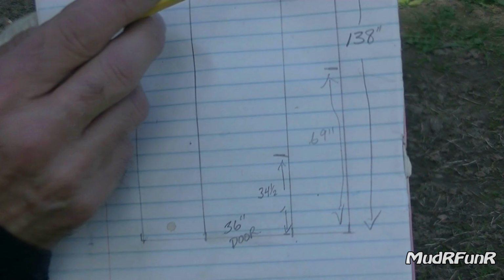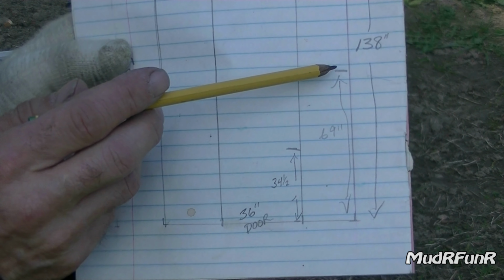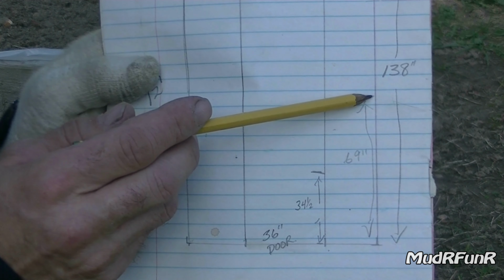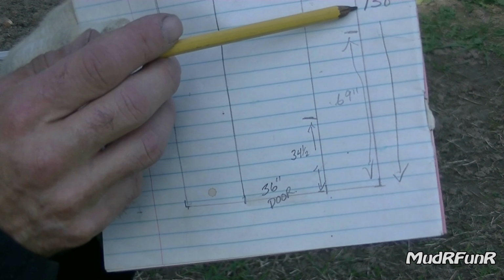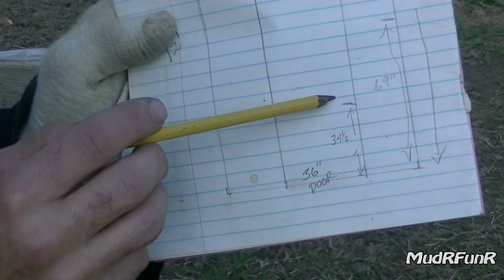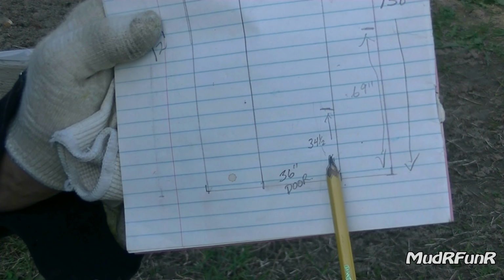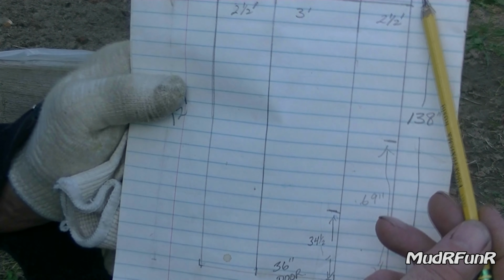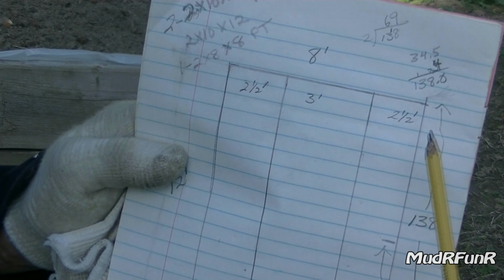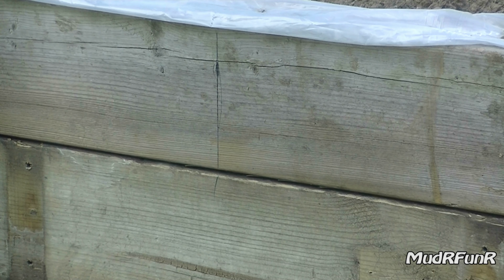And once you do the math, total length here is 138. And I'm going to have three tubes in the middle, so I need the center one. Will be 69 inches, half of 138, and then the other two here and here will be at 34 and a half, which is half of this. So if you take 34 and a half and you multiply it times 1, 2, 3, 4, you end up back at 138 again, right there. So that's correct. Not sure if you can see that pencil mark right there. That's what I did in every spot where there was going to be one of those tubes. I marked the line.